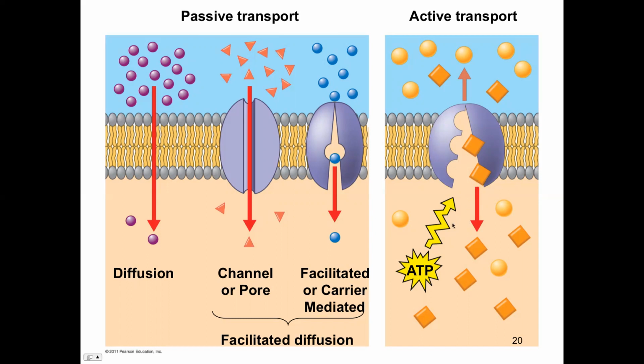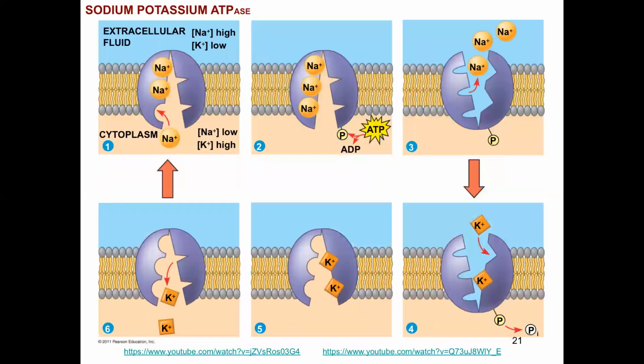And in this case, we need energy to pump these molecules against their gradients. And there's many reasons why we do this in the body. I'm going to give you these two examples. The main one, the sodium-potassium ATPase, is the one you've got to get your head wrapped around, and why we need it, because it's going to come up over and over again.